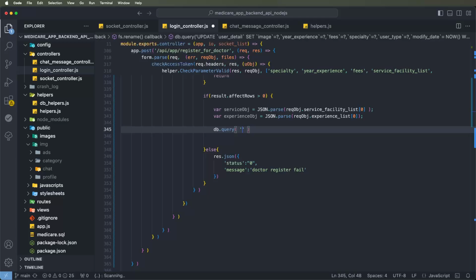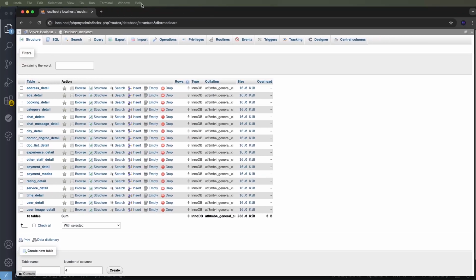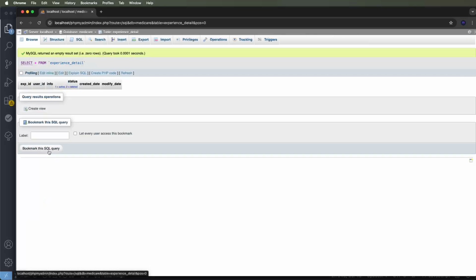Now open the database in the web browser, and we need to select the experience details.